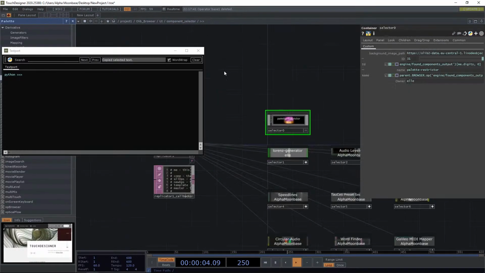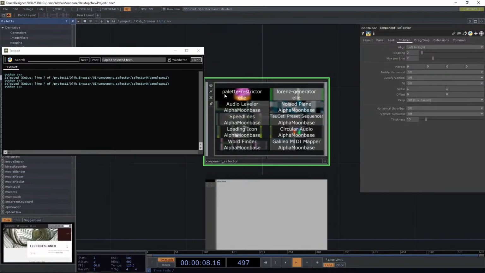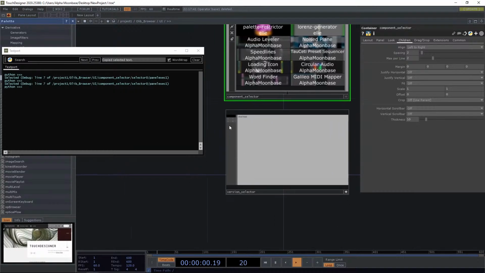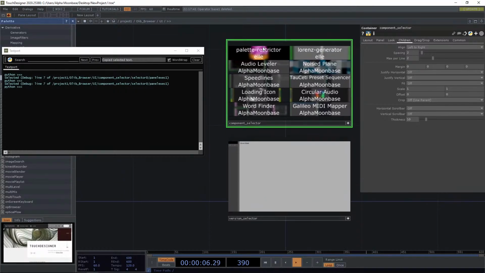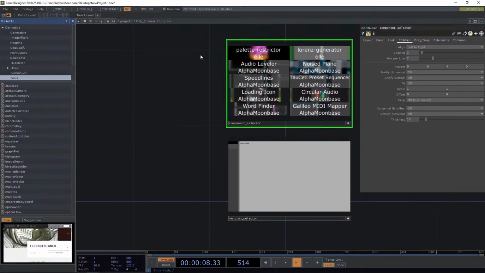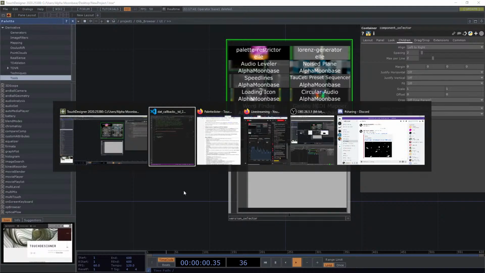Not even sure if this is executing at the moment. Yes, so this is working. Okay, it's just that the post init is not working. Why isn't it working?